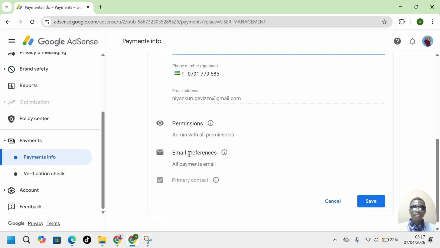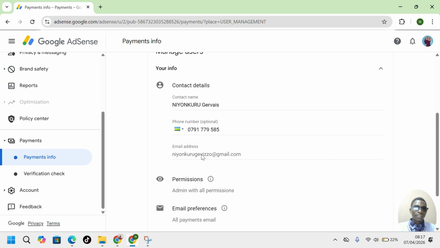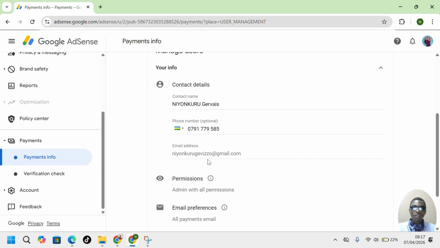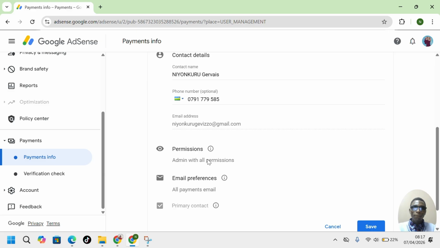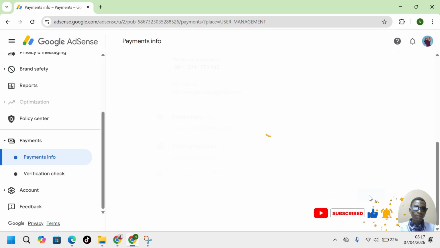to complete here. Mail preference or payment mail, we can just accept that this email will receive all mailing, right? All emails will be sent to this email, right? So after making sure that you fill out your name correct and your phone number correct, email correct, so that they are matching with the ones submitted in tax info, then in this step you can just save your change here. You click on save, then you're done.